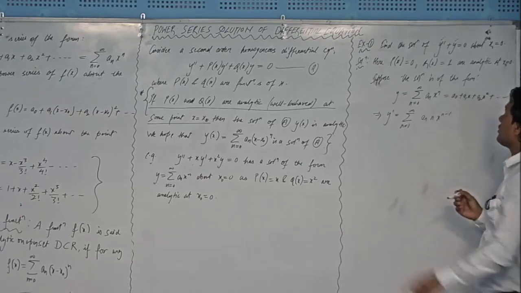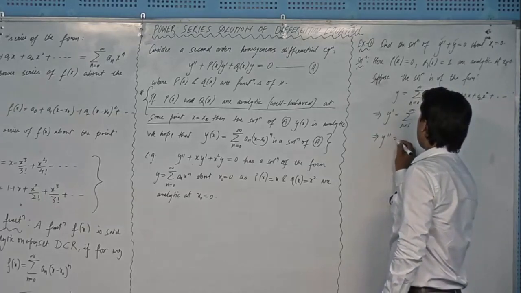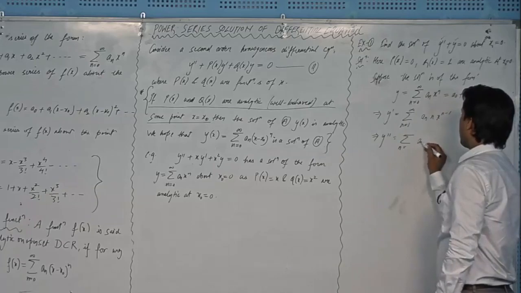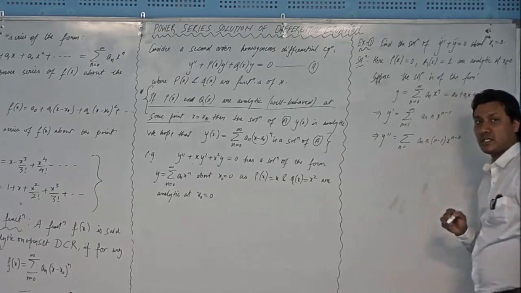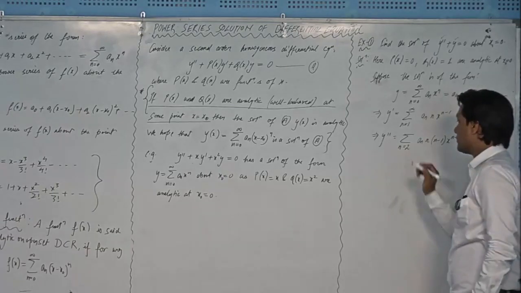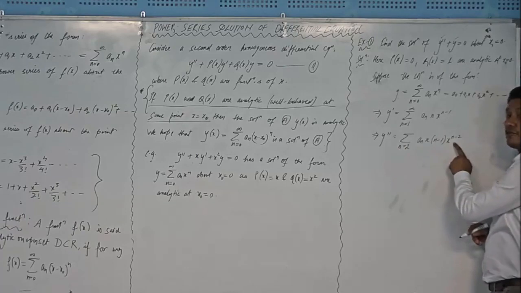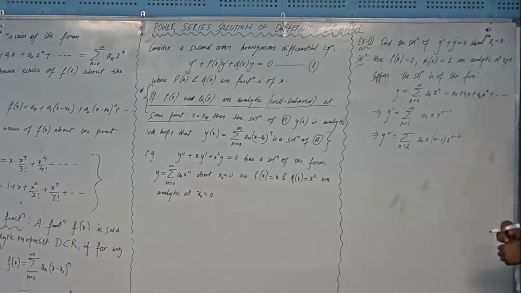So I will differentiate it again because I actually need y double dash. y double dash, so summation, again I will leave n equal to how much? I will leave that, and this will become n times (n minus 1) x to the power n minus 2, right? Now this time n should start from 2 because there is no point putting n equal to 0 and n equal to 1, because that will produce a negative power of x, and that is not possible, right? So this is my y double dash and this is my y.